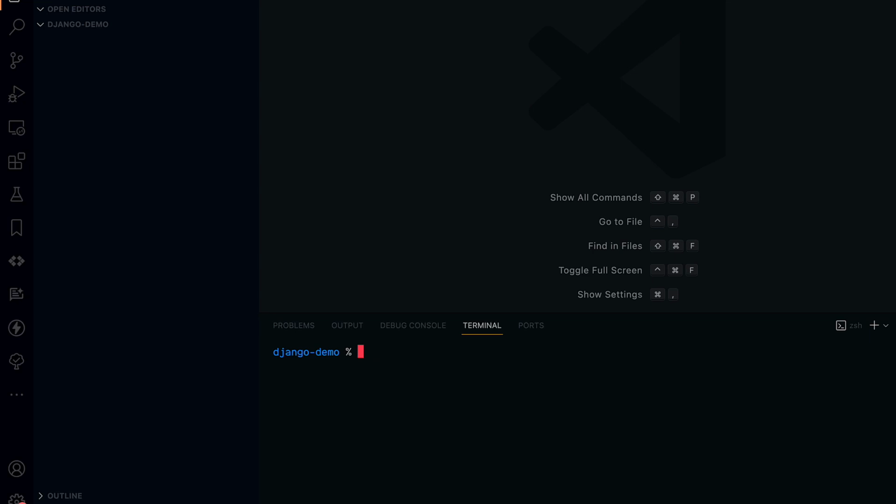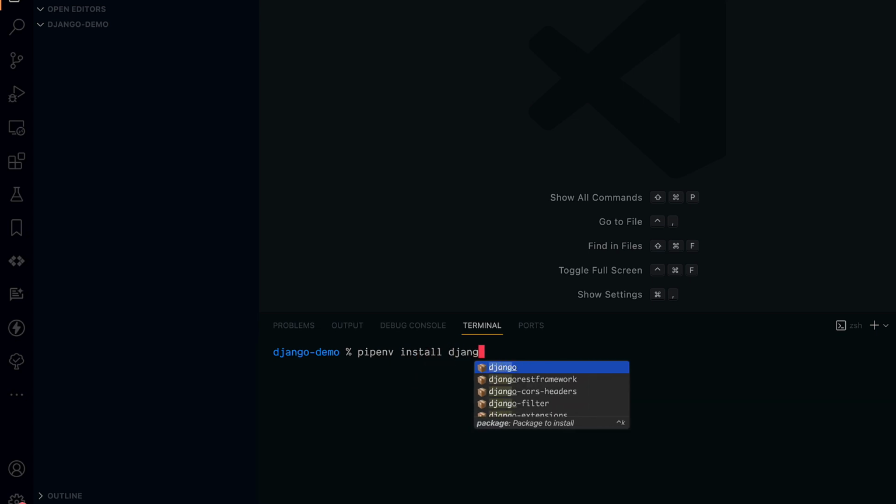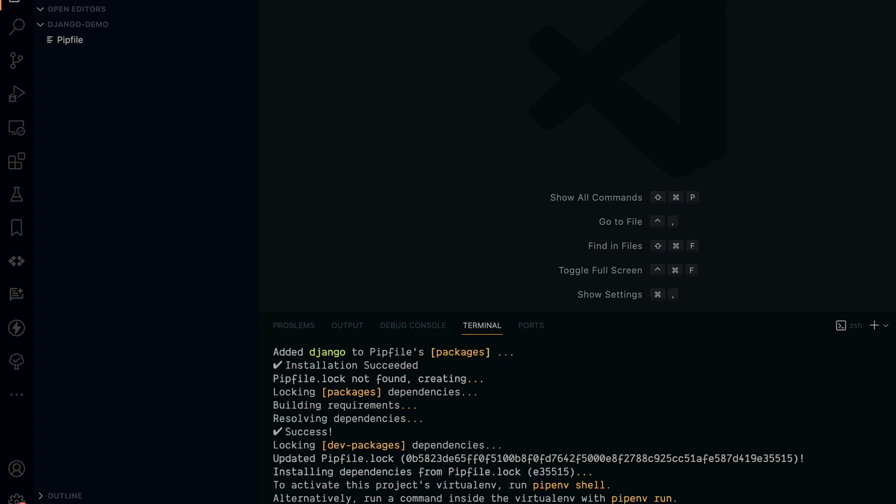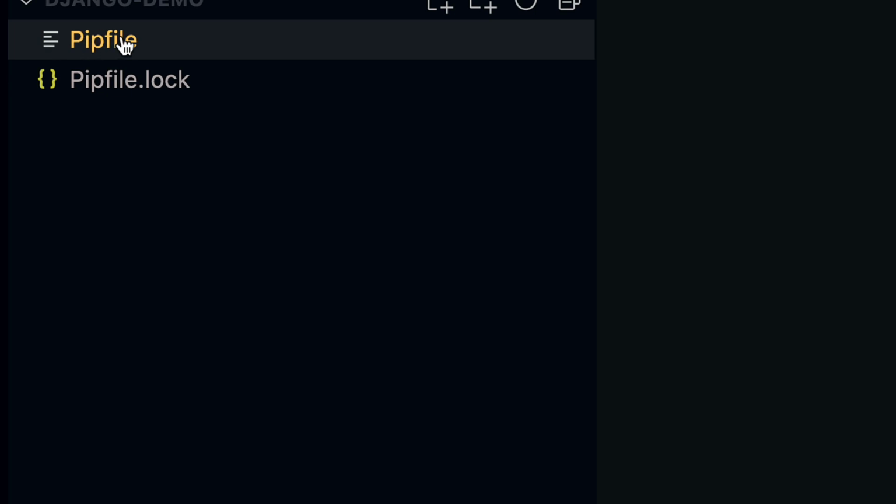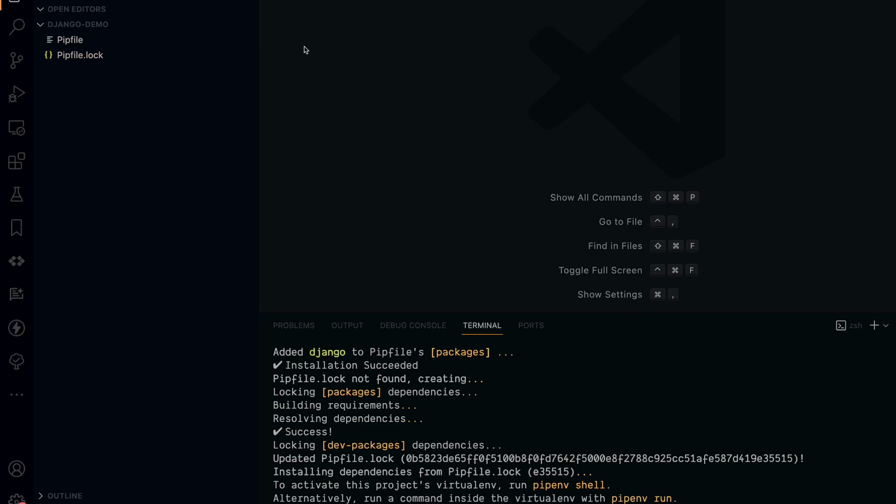This is what you will do initially. But for this particular sample, I am using pipenv, which is for virtual environments, and I am going to say install Django for me. This will do the same thing, but it will have a Pipfile and a lock file, which means that it is using a virtual environment in this case. So this is what I'm doing.